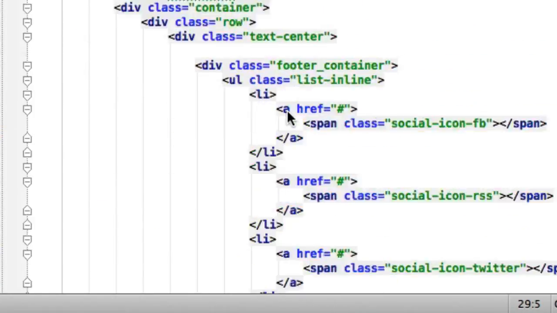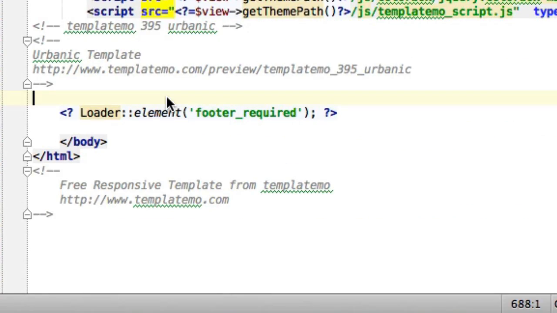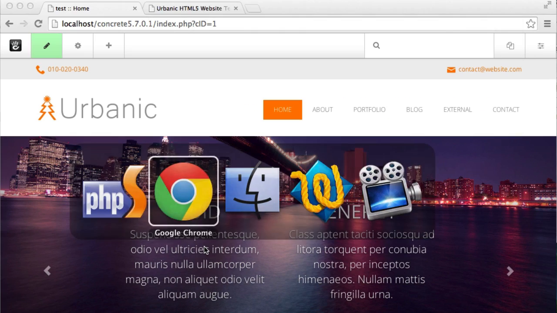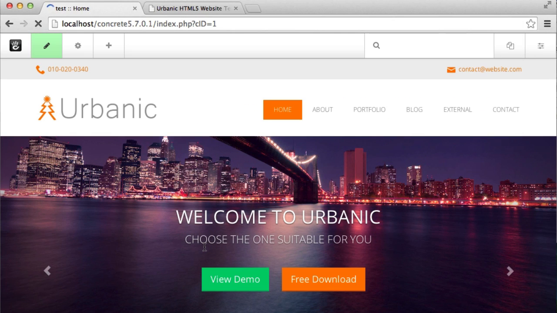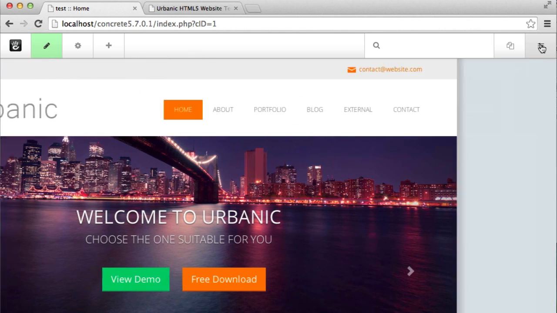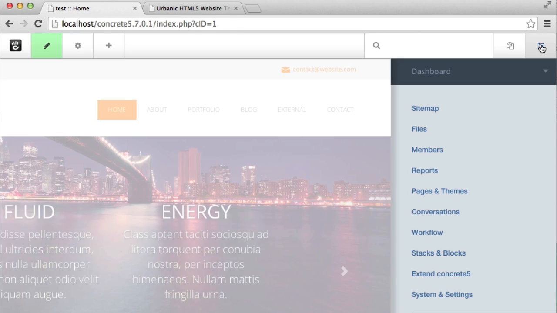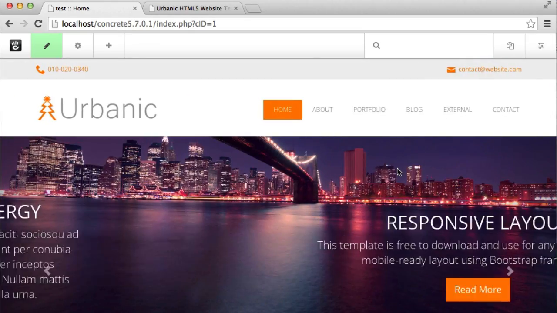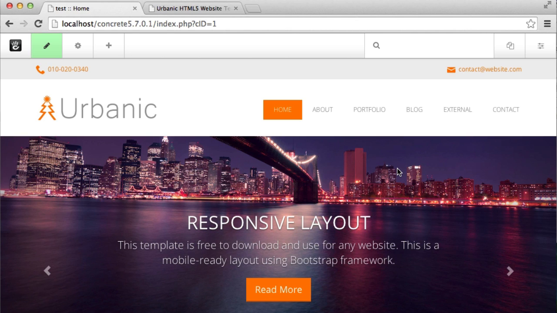And let's scroll all the way down, and right before the footer required, we add in the closing div. So let's try this again. Looks very similar, but when I press plus, everything shifts over really nicely. All the content gets obscured nicely. The animation's really nice. Super easy to do.